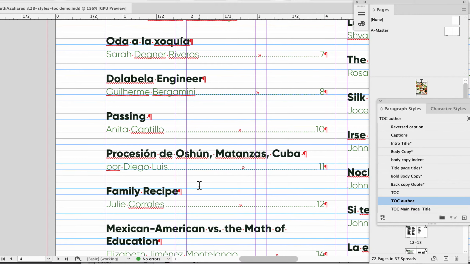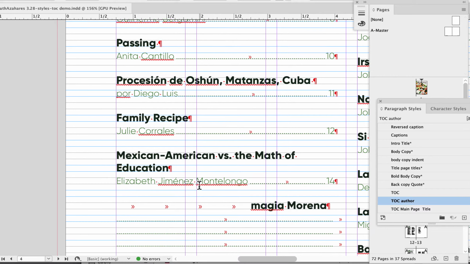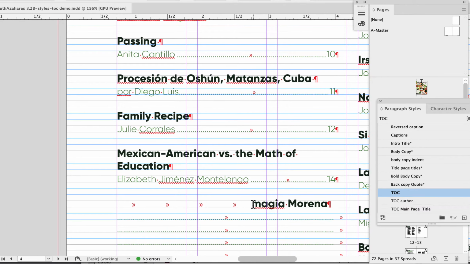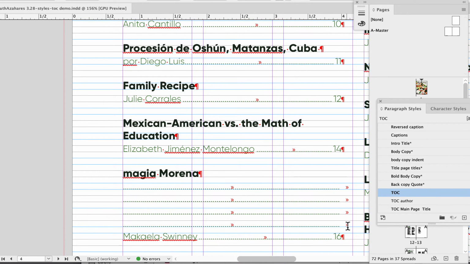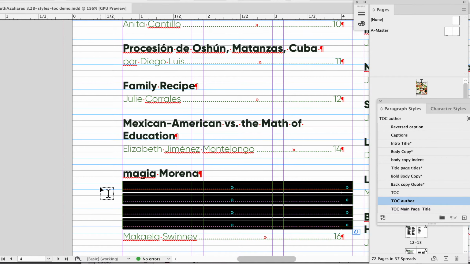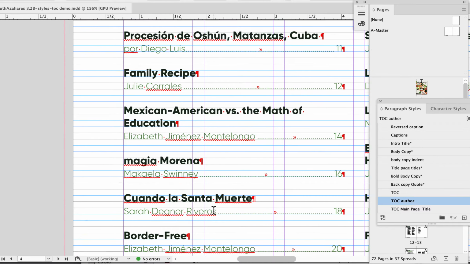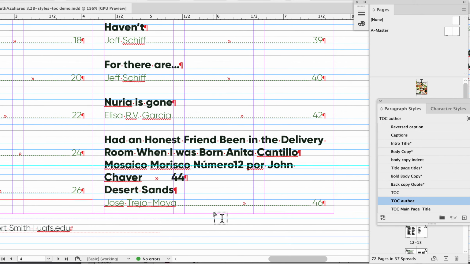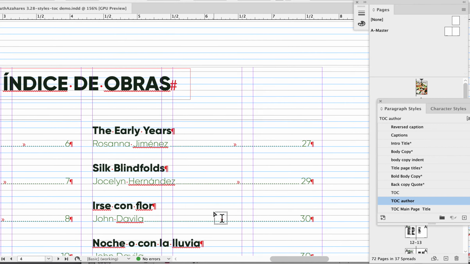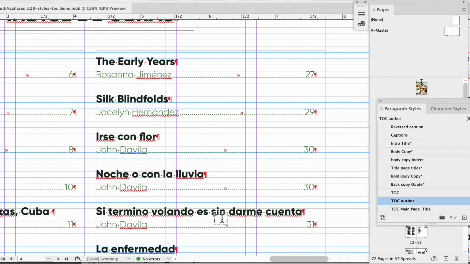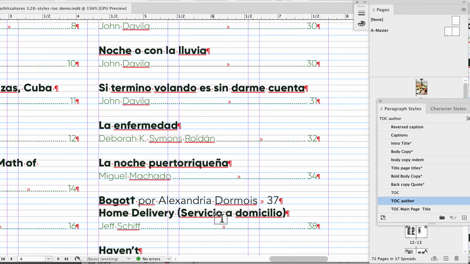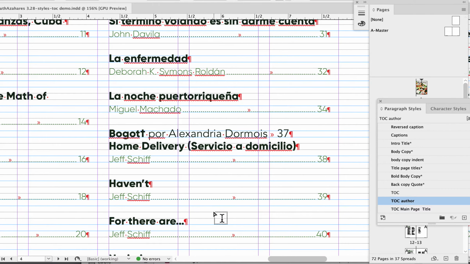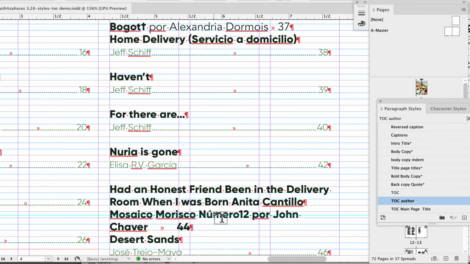Okay, so we have that going well. I come down here. Now this picked up the tabs that were in that style, which shouldn't have been there, but all I got to do is remove them. That's probably the easiest way to do that. And then keep going down until I find another image. We're good, we're good, we're good. It's like watching paint dry, isn't it?